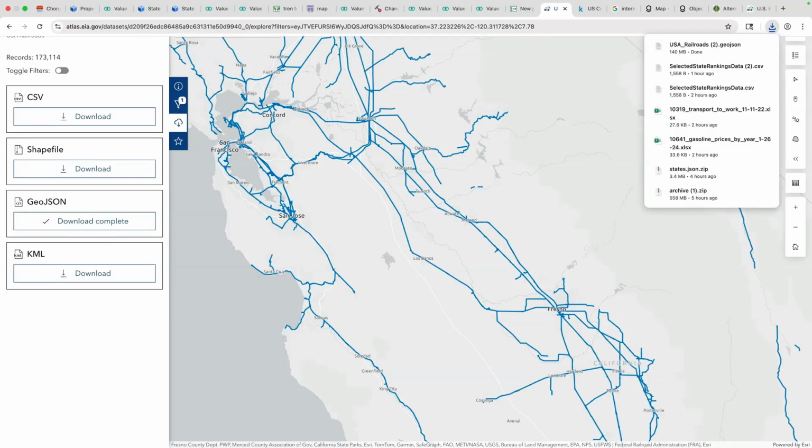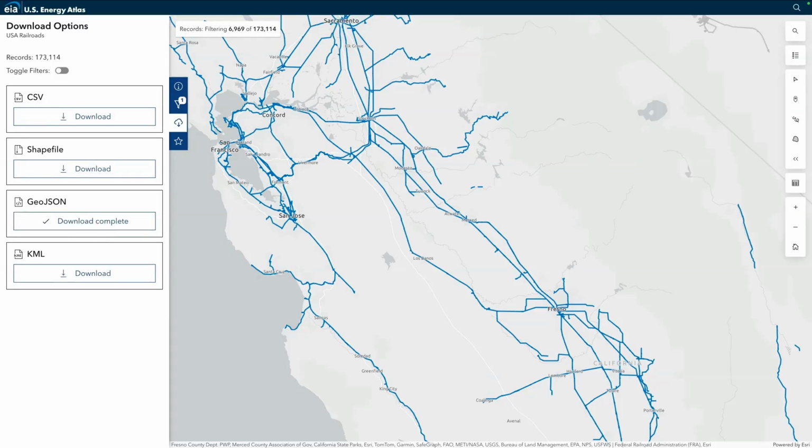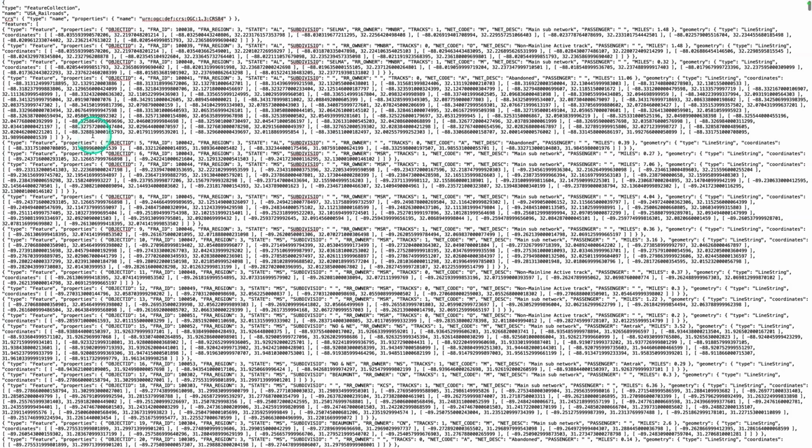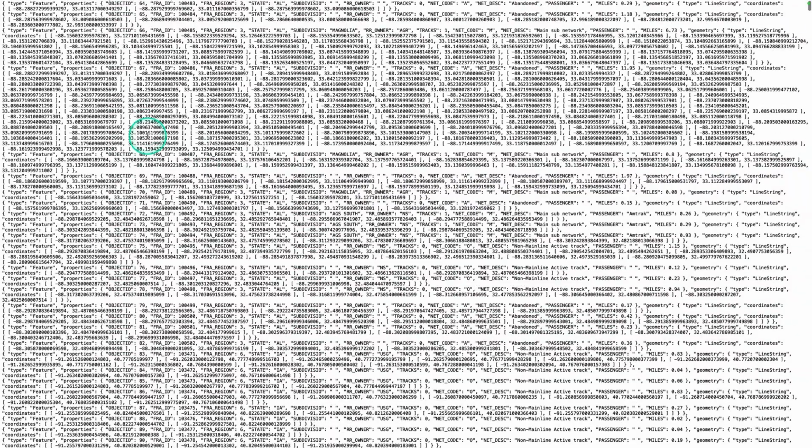Now, once you've downloaded, let's take a look at what we have. So here, we can see that we do have a GeoJSON field. Generically, though, we're looking at JSON data, but we also do have a GeoJSON field that we're going to need to pay attention to. Now, thing is, we don't just want the GeoJSON information. We're also going to want some other information, like, for example, what kind of network and who is the railroad owner. So that's going to be our data.